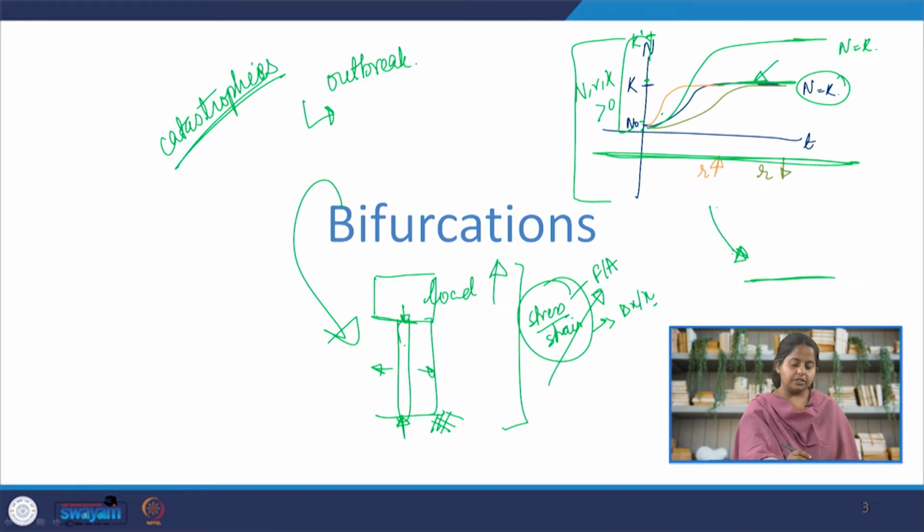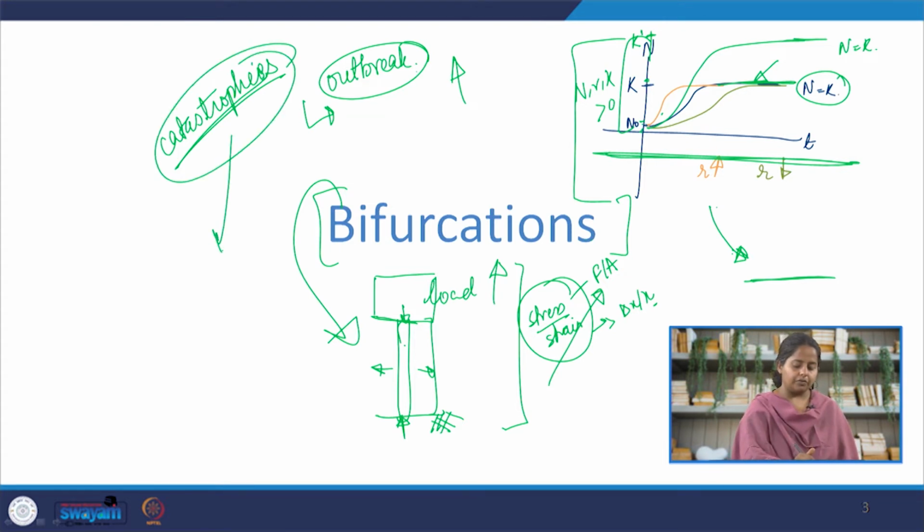These are sudden changes that we are seeing in our environment, in our climate, and bifurcations are very important because a system, as long as the parameters are within a given range, behaves very predictably. The moment the parameters move out of that range, if bifurcation is happening, we get an outbreak where things blow up and values go very high, or catastrophes like the collapse of emperor penguin colonies where species die very quickly. Okay, we are going to start with the first kind of bifurcation, which is basically the most essential bifurcation, saddle node bifurcation.